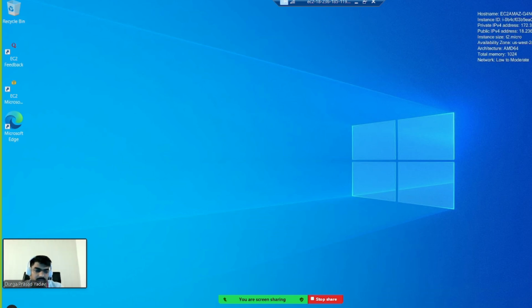And it has internet also, as you can see. So if you need to open something here, let's say a browser, or Server Manager, you can use it as a virtual computer.